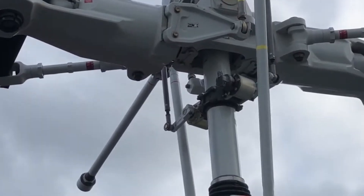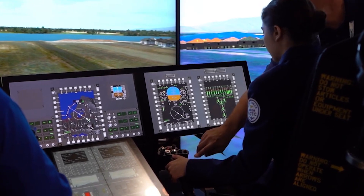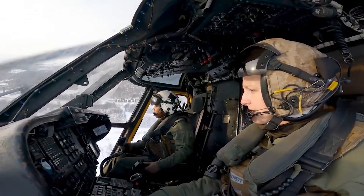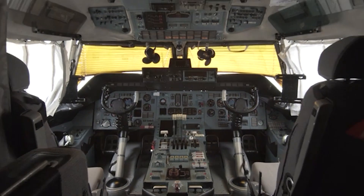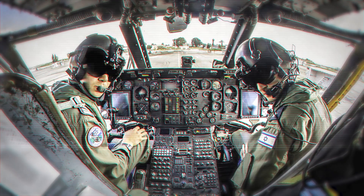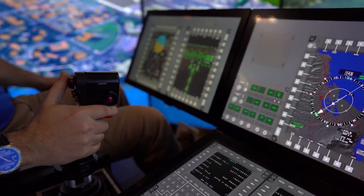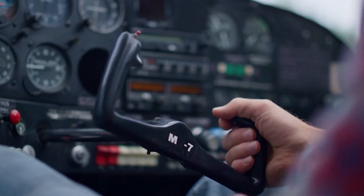That brings us to the fuselage that Spirit Aerosystems delivers to Sikorsky's final assembly line. Step into the CH-53K cockpit and you've entered a different era of aviation. Five large multi-function displays dominate the instrument panel; two control display units provide backup interfaces. Traditional round gauges and mechanical instruments have vanished entirely. This is the joint interoperable common avionics architecture system, and it represents the genius design of the CH-53K translated into the pilot vehicle interface. The CAAS glass cockpit doesn't just display information differently — it fundamentally changes how pilots interact with 88,000 pounds of helicopter. Behind those screens runs sophisticated software that processes sensor data, manages flight systems, and presents information in intuitive formats that reduce pilot workload dramatically.